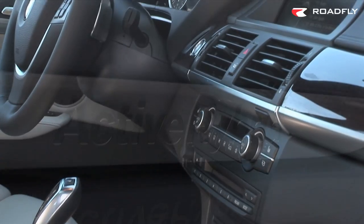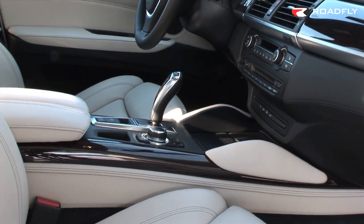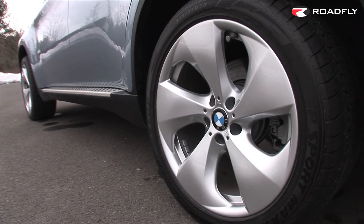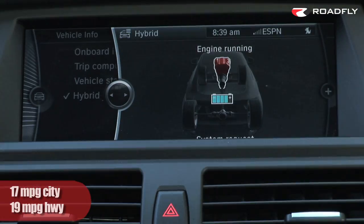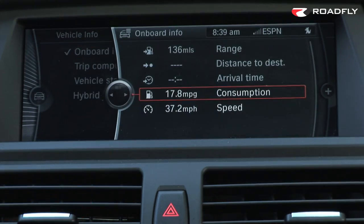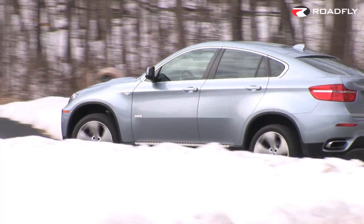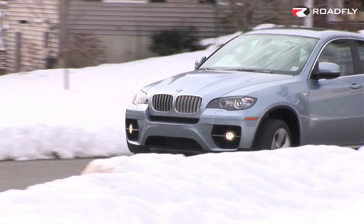I've driven all of the X6 models and if you've seen those drive time reviews, you know I love this sport activity vehicle as BMW calls it. The Active Hybrid is just as beautiful, powerful, skillful, and illogical as all the others. With standard all-wheel drive, this model gets a 17 mpg city and 19 mpg highway rating from the EPA. I averaged on the lower side of those numbers and it needs premium gas. That's about 3 mpg better in combined driving than its gas-only counterpart. Unimpressed? Yeah, me too — though I still love the tech-exclusive angle this model offers.